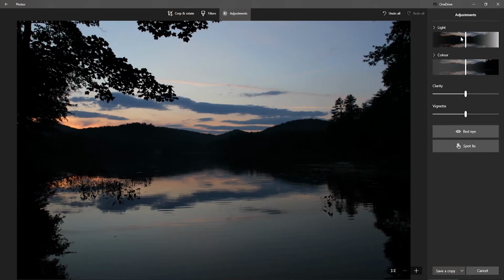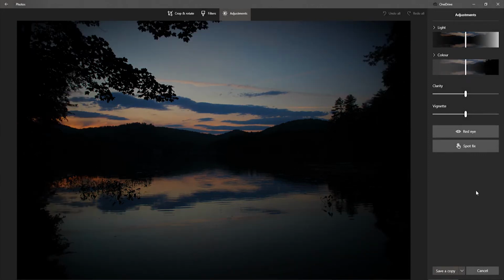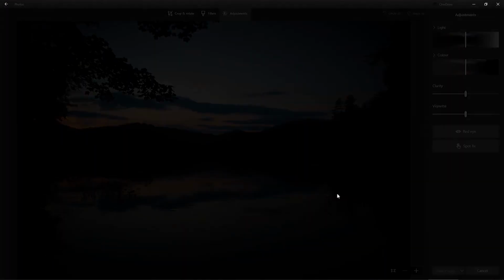In terms of the adjustments that I want to do, it is low light already, it's a bit dark, so maybe I just want to try and just increase the colors a little bit. I don't want to wash it out. I want to get that red from the sunset, so coming in. But now you can see a bit more of the trees and everything. So because I want this to be like a night shot, I'm just going to decrease the light a little bit. See, so it's just basically playing around with a bunch of the different settings, just so that you can learn what it is that you're doing.